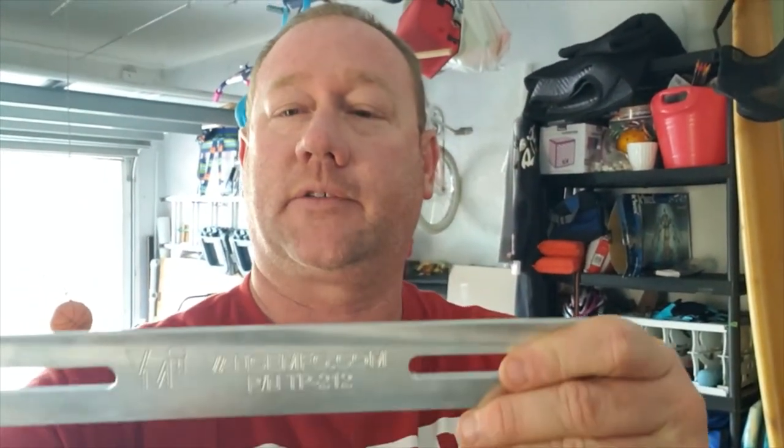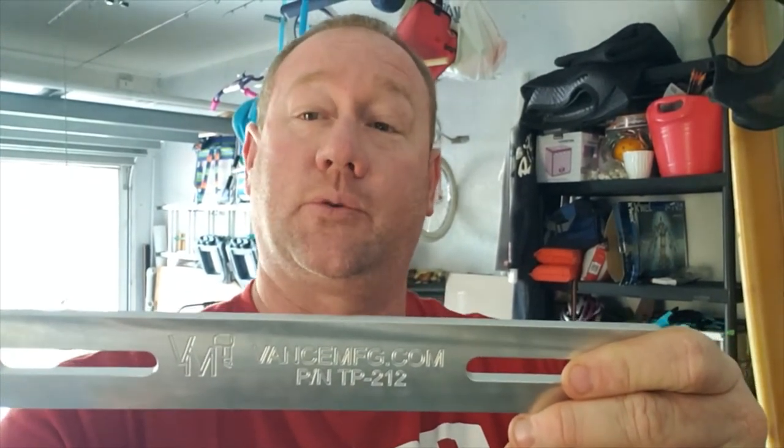What's up guys, Resident Dog with you today. We're going to be installing something new on my Gino. I'll show you one of the pieces before we get everything unboxed — that is one of the two inside transom plates. If you know anything about Ginos, you'll know that's for a brand new jack plate. Hang tight, let's get it unboxed and I'll show you what I got.